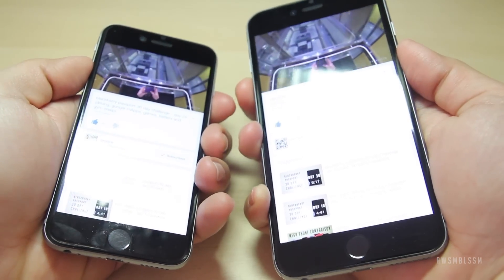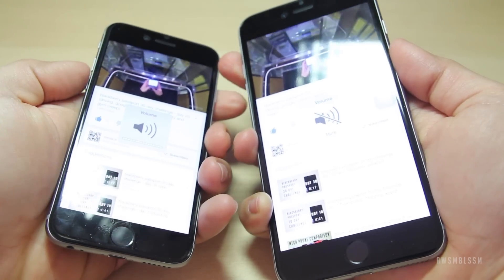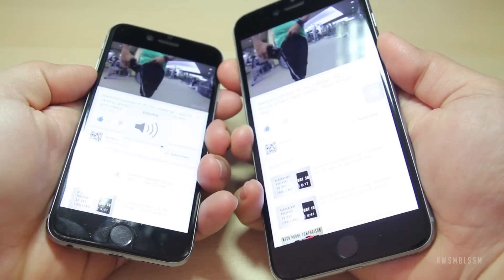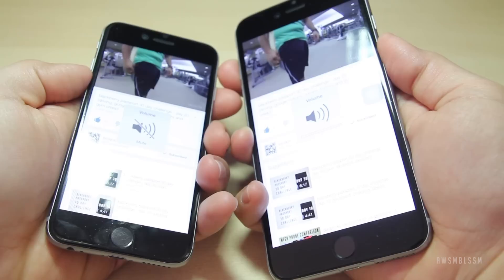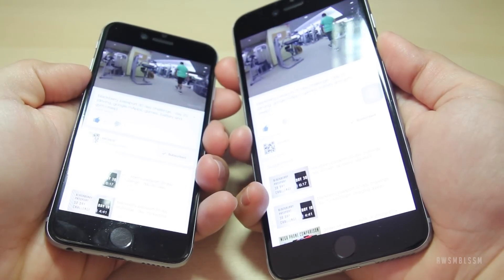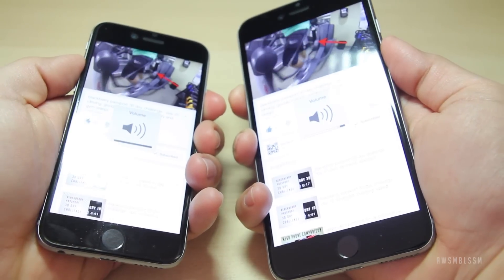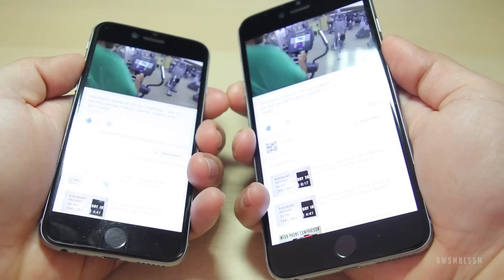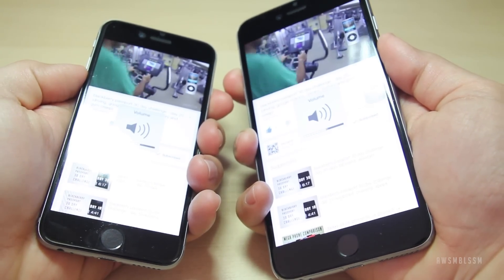Now grab your headphones — I'm going to stop talking for a second and hopefully you can see what I mean. In some places you'll feel it more than others. For example, if you go to the gym — yeah, I go to the gym, shut up — if you can get this monstrosity into your pocket, which is a mission and a half on its own in gym shorts, that outline is huge. If you're on something like a treadmill or the elliptical, you'll be able to see that distinct outline in your pocket, jiggling around because the phone is also pretty heavy. I find myself digging out my old iPod Nano or leaving the phone in the locker.